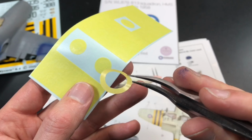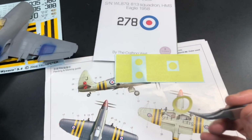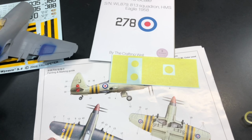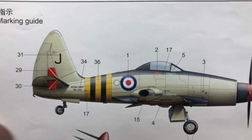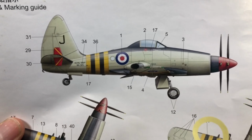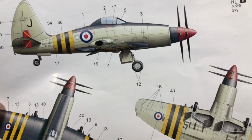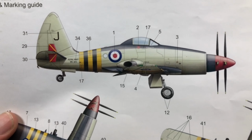Now, best thing to do is just keep it on a tool. Oh God, the innuendos again. And what I'm doing here is looking at the sheet and just making sure I know where it's going to sit. So it's going to sit around about, if I get the right tool. Come on, Rob, crack on, catch up, boy, come on.